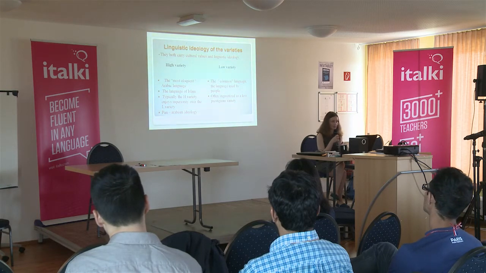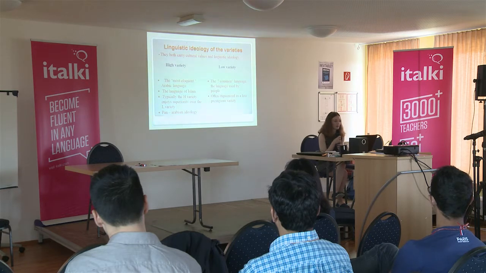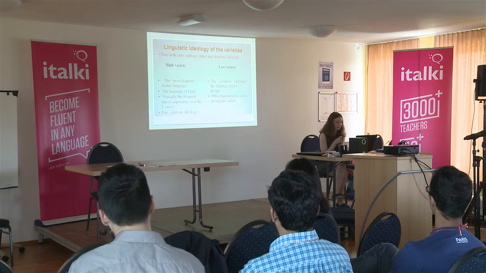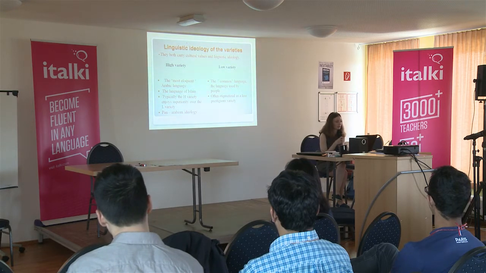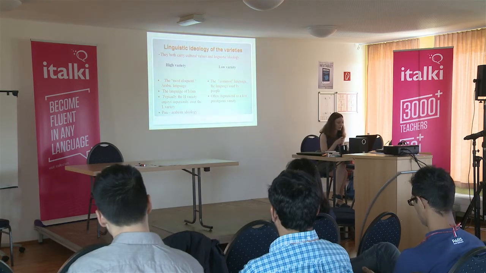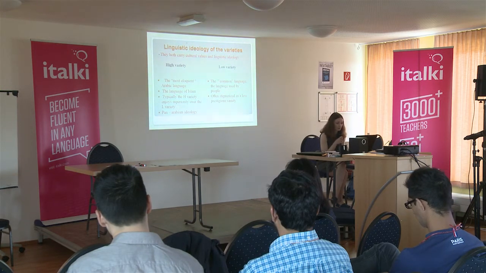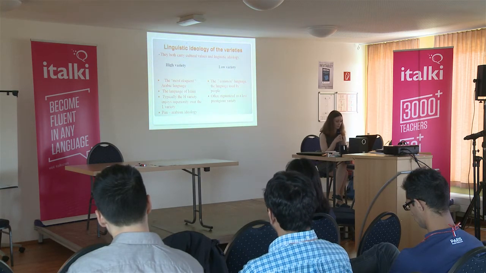The meaning of the name al-Fusha in Arabic is the most eloquent Arabic language, while al-Amiya means the common language, the language used by people. The high variety refers to the language of Islam, and typically enjoys superiority over the low variety, and is also connected with Pan-Arabism ideology, whereas the low variety is often stigmatized as a less prestigious variety.